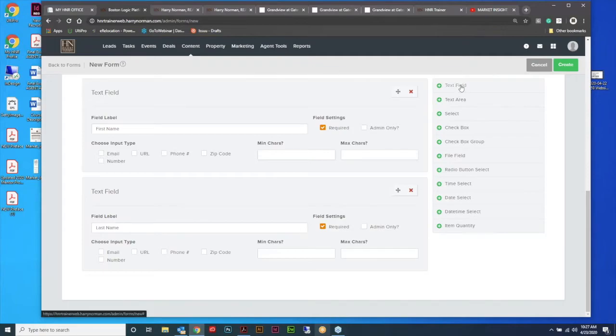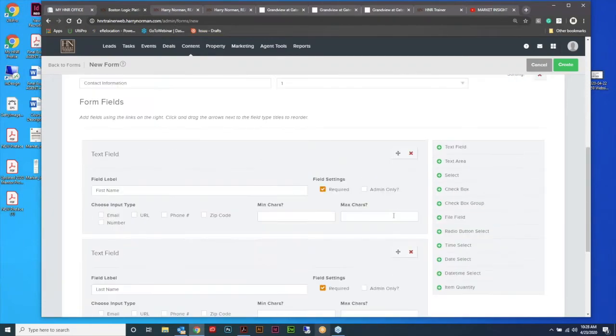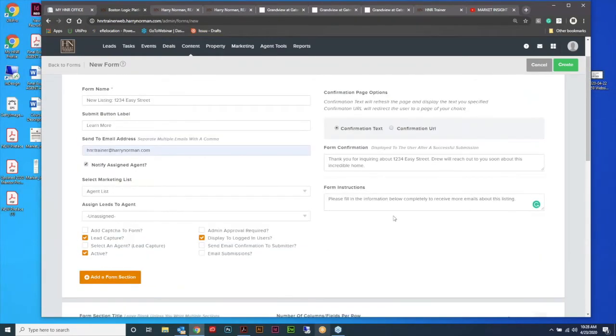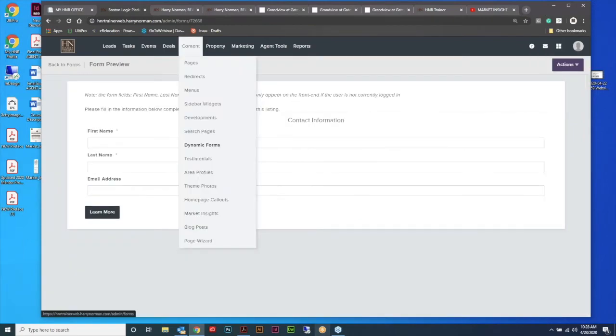And lastly, the most important text field, email address. And I check email. So now I've created a basic form for a new listing contact base, and I created a new form.